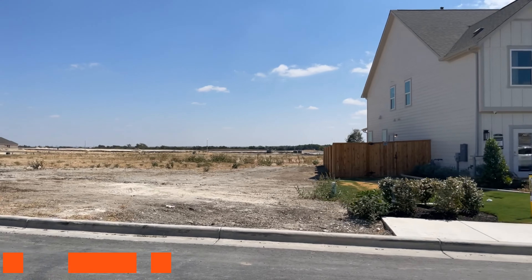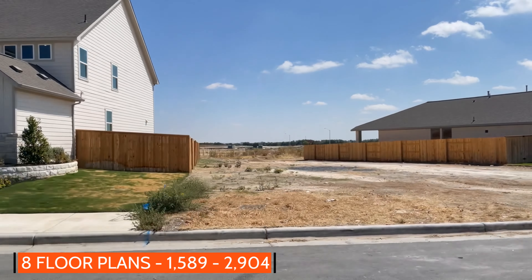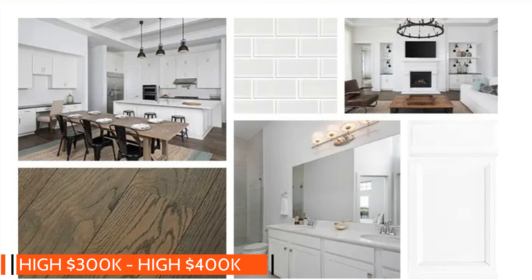This is going to be in Georgetown, north of Austin — probably anywhere from 30 to 45 minutes, maybe up to an hour, just depending on traffic if you have to go into downtown Austin. This is going to be the same floor plans as I did with Cover Bridge and Hutto. Ashton Woods did a community out there in Hutto and they're going to mimic what they did out there at Patterson Ranch. They're going to have eight floor plans, anywhere from about 1,589 square feet all the way up to 2,900 square feet. It's going to feature one or two story homes, and you can get either four up to six bedrooms and three to four baths.